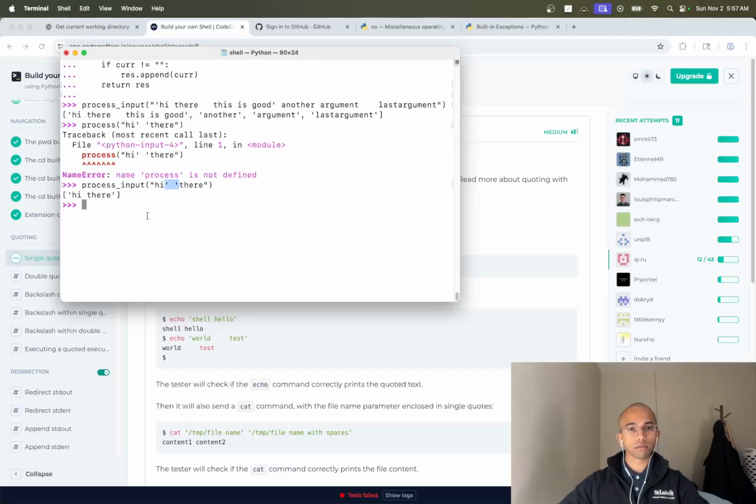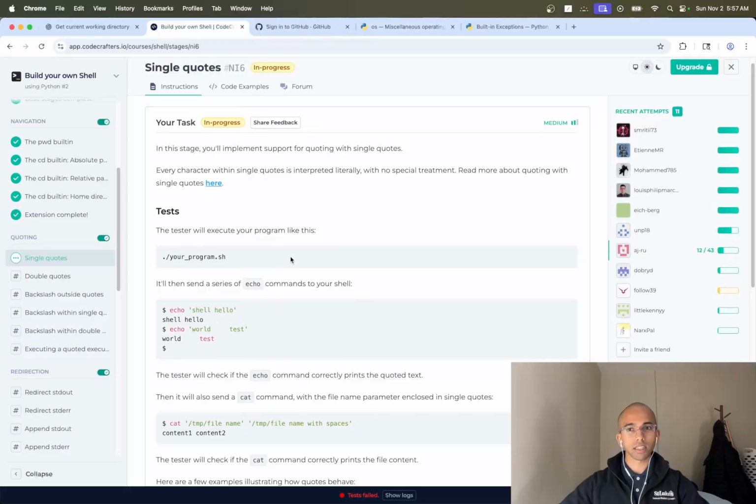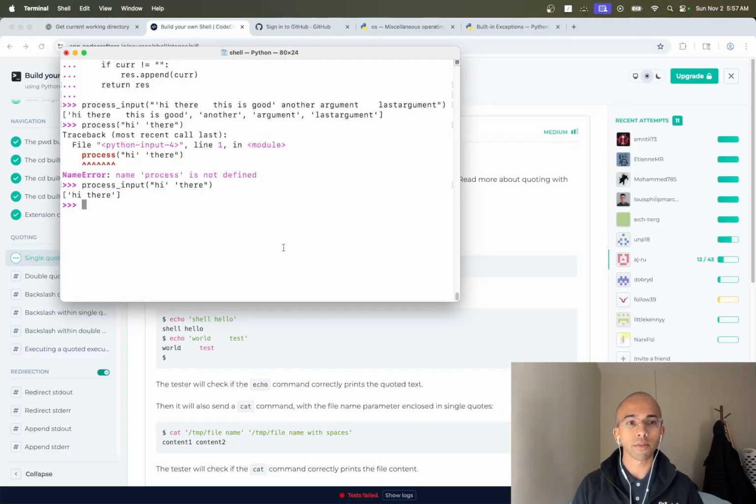I'm just thinking, should I think through this and try to understand why it works in this case? Or should I just run it? Because I'm pretty sure it's going to pass the test cases again. So here's where I should try to value long-term growth over short-term progress.